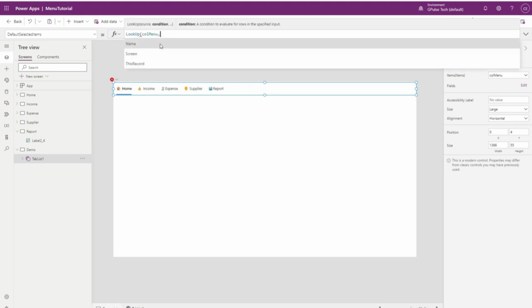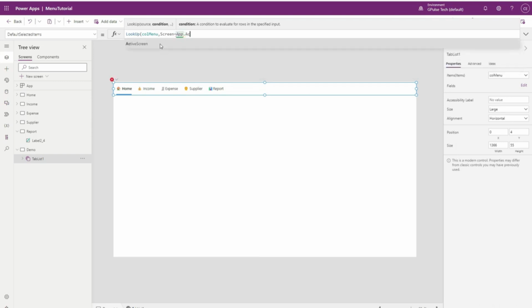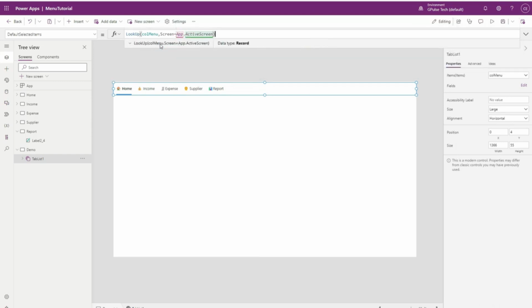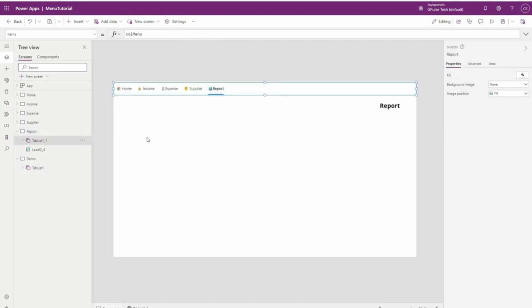Here I'll provide the reference of the current screen. So I'll write screen is equal to App.ActiveScreen. This will provide me the reference of the current selected item. Navigation is now complete.